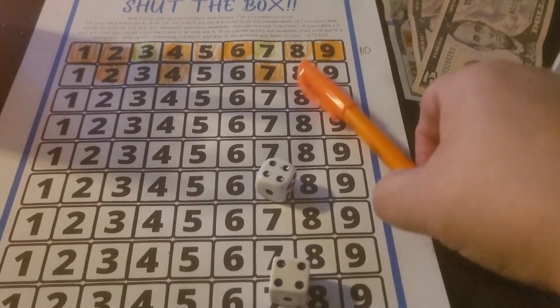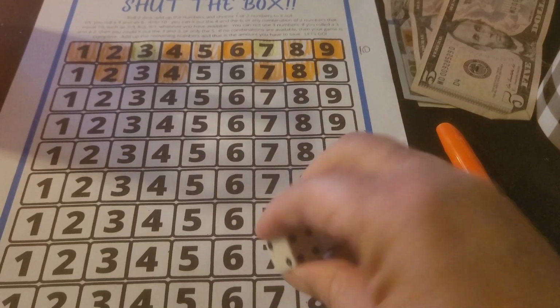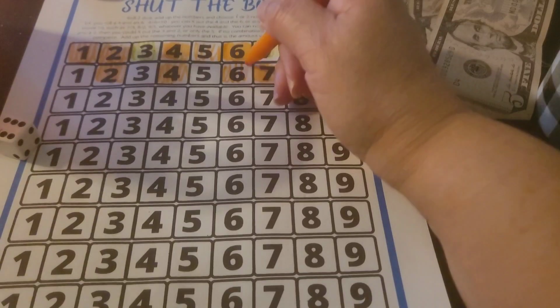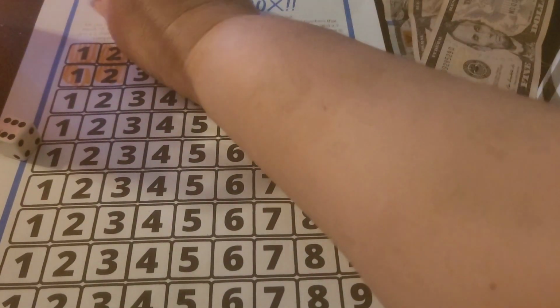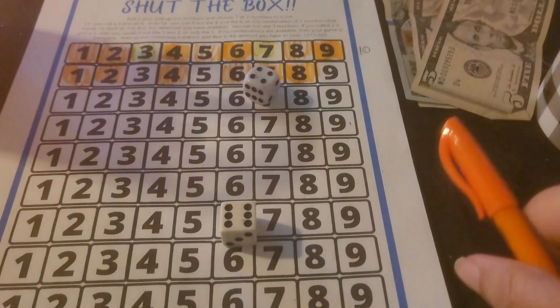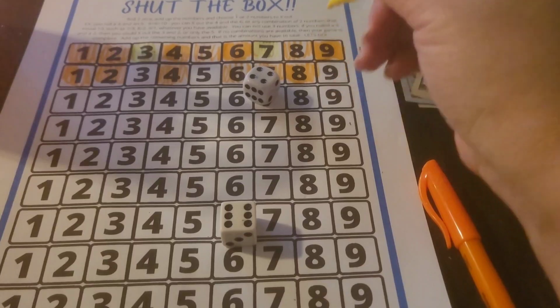So 4 and 4 is eight. So, color in the eight, seven, six, and one is seven. Okay, more dice. Ten. Oh, man. All right, don't have enough again.